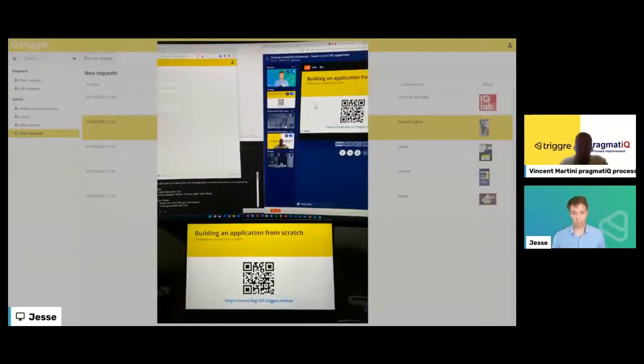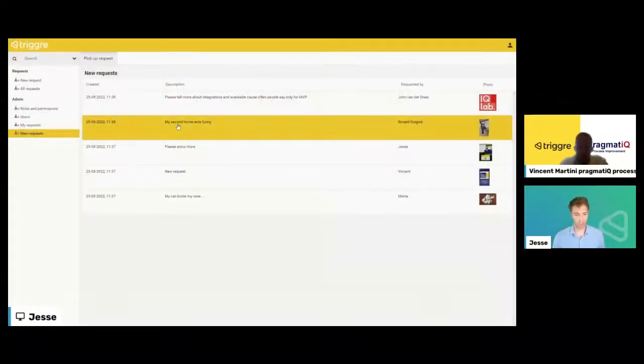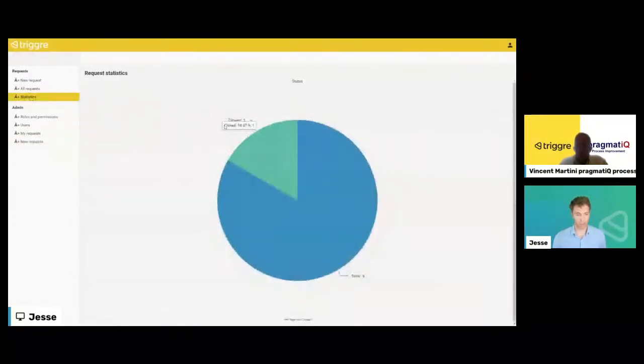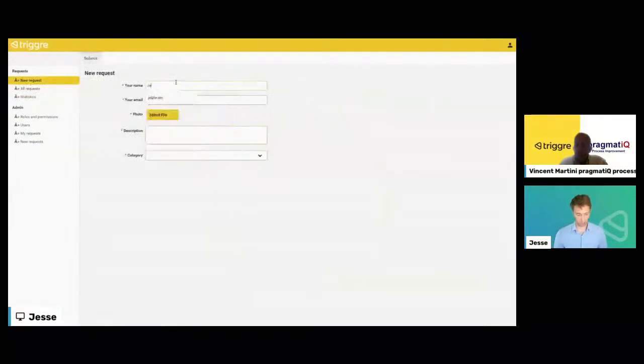Yeah, so this is the screenshot that I took of my desktop setup there. So let's refresh this, and we will have a couple of new options available. So one is the statistics. Yeah, here we go. We can see that we have one closed item and still have 5 that I should actually solve, right? So we have that division there. And remember that when we had a new request, we now have a category.